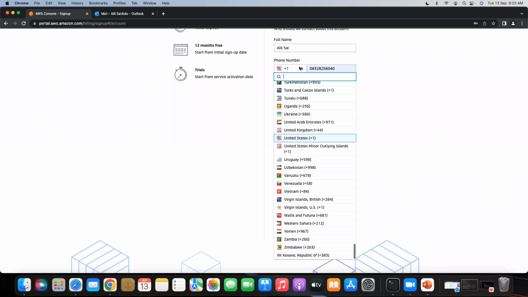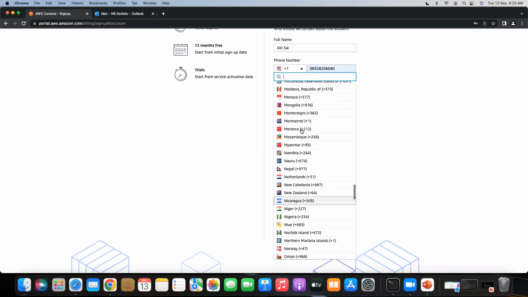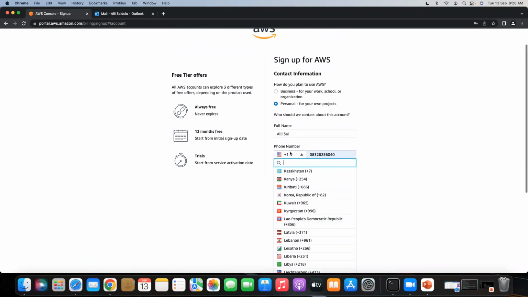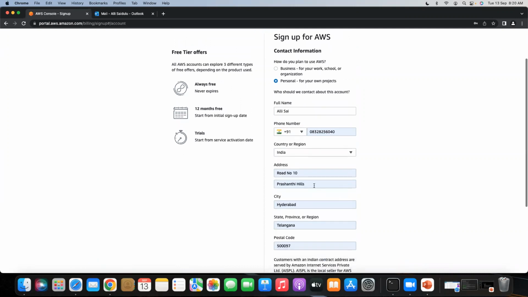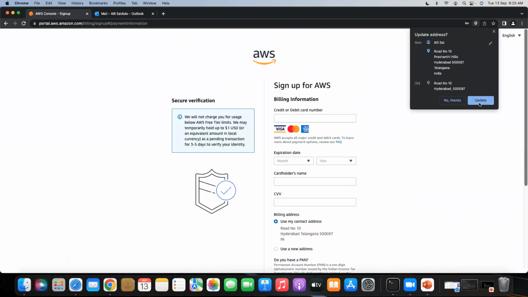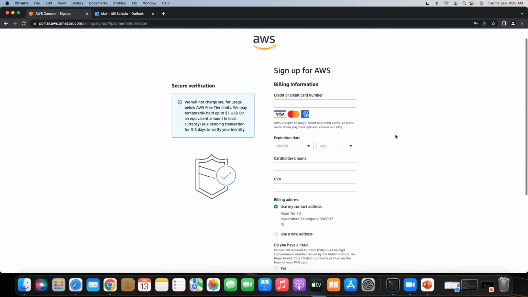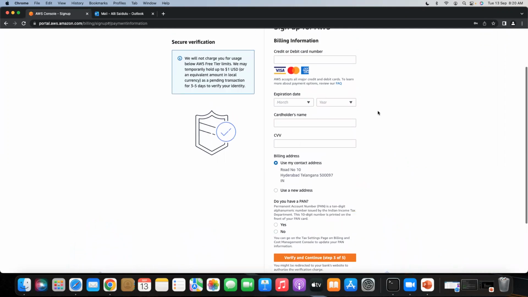It will not be charged. But if you use services above the free tier, then it will debit from your credit card. And even that time it will not debit automatically. It will not debit without your consent. You need to enter your CVV and all those details, and only then will it do so.